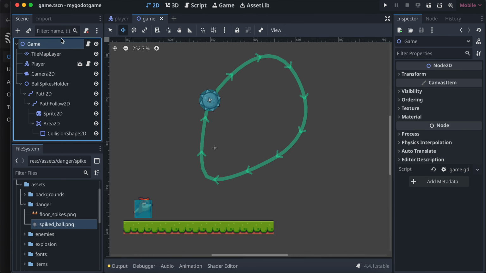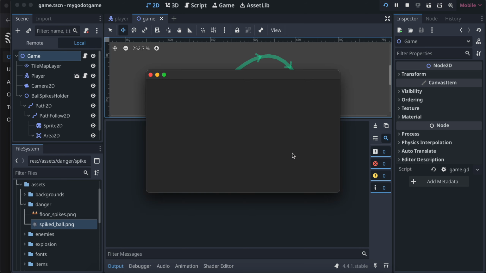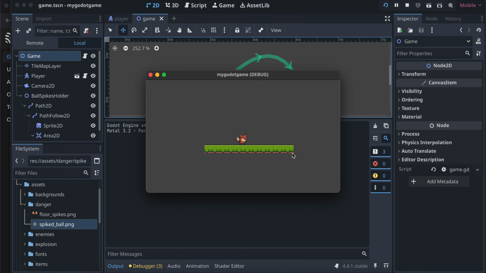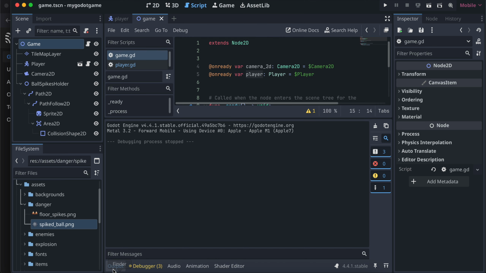Now I will just run our scene. So let's see. So game scene. Okay, I think I did one thing wrong. I forgot to play the rotation animation, right? It is not moving, as you can see, so I forgot about that, sorry. So what we will need to do is go to the game script itself.